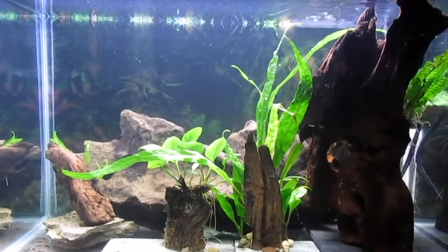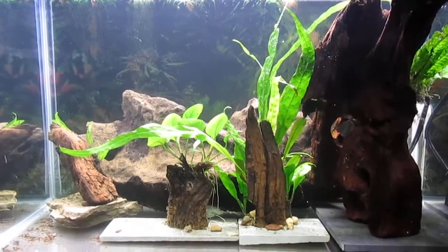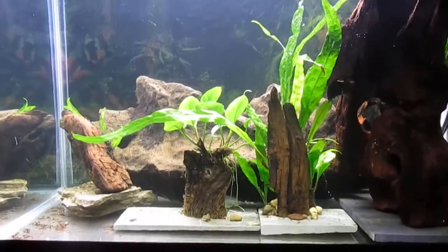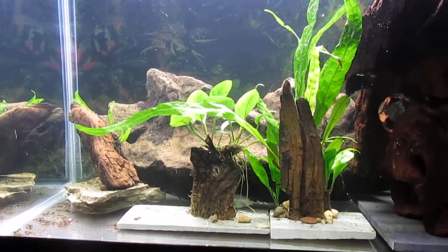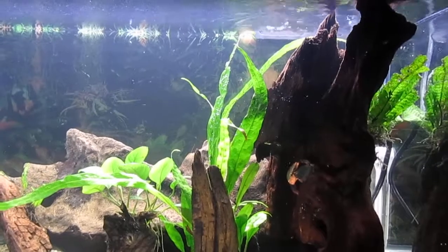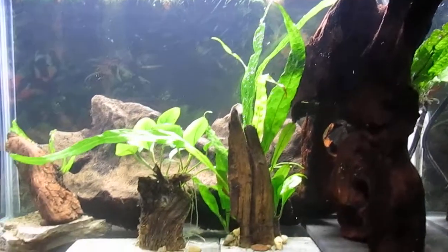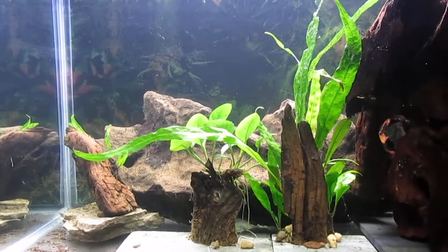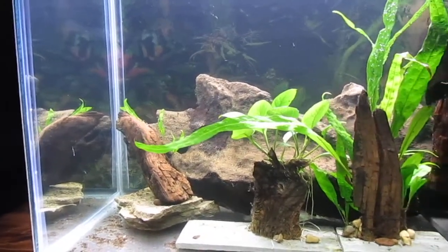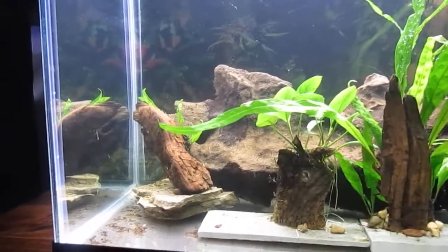The water in this tank is from the 112, but it of course is still cloudy, and I don't have anything in to hang on the back filter because I have ordered a fertilized substrate. So the plan is to add the fertilized substrate to this tank, leave the hang on the back filter off until that settles a bit, then turn it on with no filter cartridge, no sponges or anything in it, and allow the dust to settle from the fertilized substrate. And I'll add gravel on top of the fertilized substrate. Then I'll take my dwarf Sagittaria and plant them in this tank.